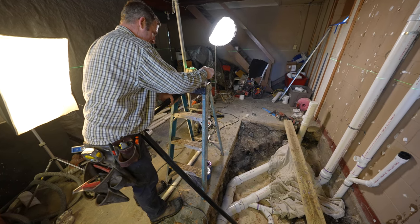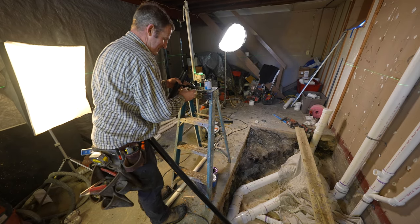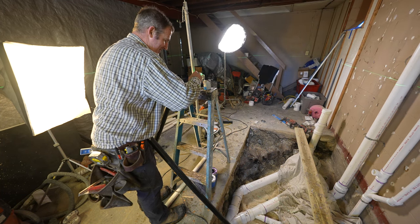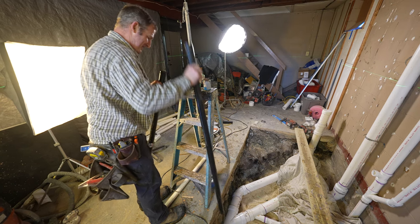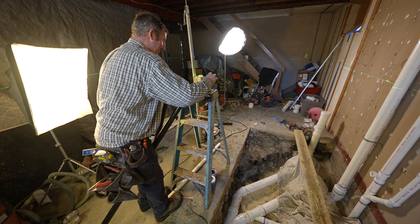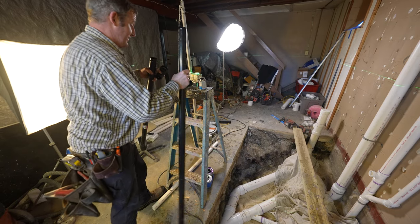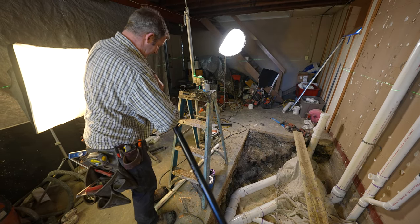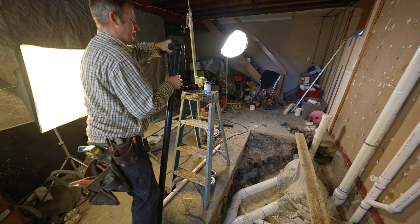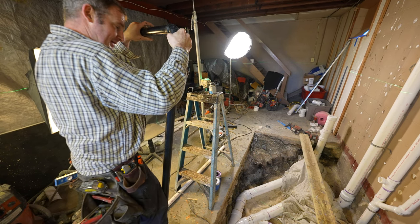One thing about ABS cement is you don't get quite as much time as you do with the PVC. You've got like half the amount of time before this is really set well, and so you kind of have to be quick. It's not as forgiving, I should say. But it's definitely a way to go. I definitely still like ABS a lot. Get that glued first.